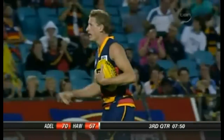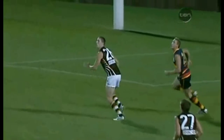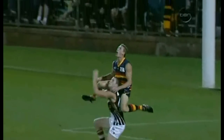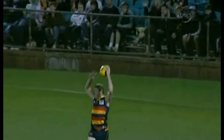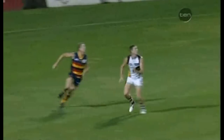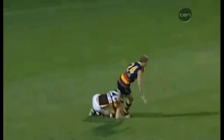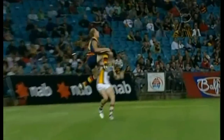He doubled round the back. The long kick came in. He had the run up. Dawson was big enough and strong enough. You could see him. Burton had the run. He went early. A little bit of a hand on the shoulder, but there's no argument there. That is just aerial mastery. A beautiful leap. Got the leg up over the shoulder, got the second lift off the Dawson jump. There he goes and took it clean as a whistle. One of the best in the competition at doing that.